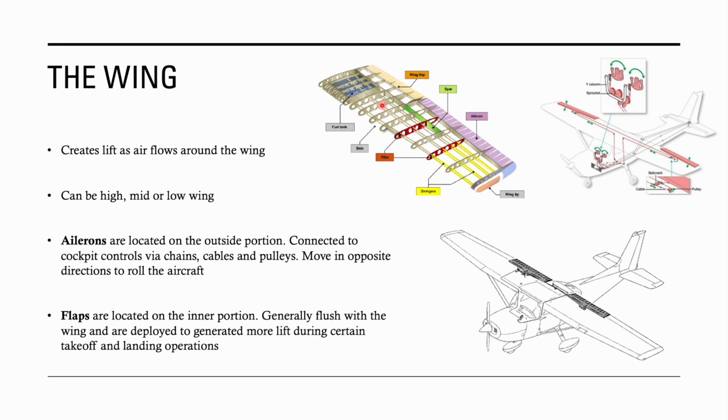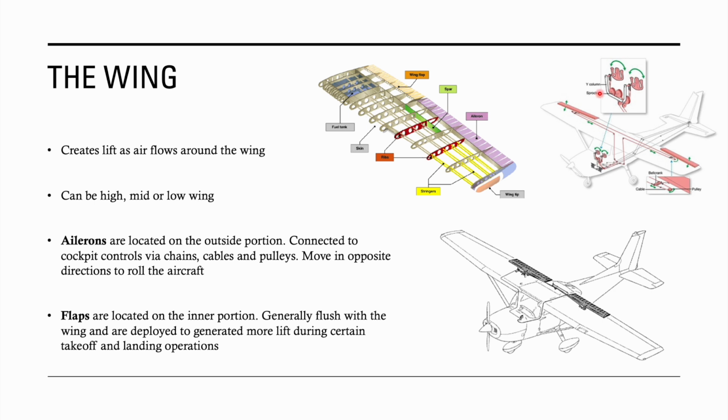It may be kind of hard to see the labels back there, but you have something called stringers, ribs. They go lengthwise of the wing here, and then a skin that covers the entire wing. And it also houses the fuel tanks. So on the part nearest the aircraft, kind of the root of the wing right here, you have fuel tanks. So you have a fuel tank on each wing. Same with high wing or low wing aircraft.